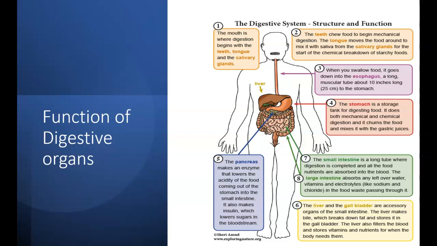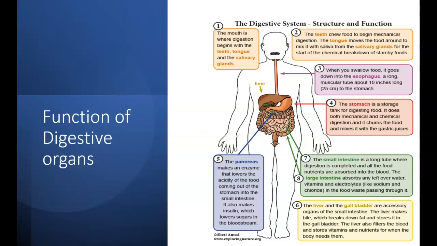Going down next to the small intestines, which is going to mix chyme with digestive juices, it will propel food at a rate that's slow enough for digestion and absorption to occur. It absorbs breakdown products of carbohydrates, proteins, lipids, and nucleic acids, along with vitamins, minerals, and water. And it does perform some physical digestion via segmentation. And it is going to really provide the optimal medium for enzyme activity to occur. This is going to be where most of your chemical digestion takes place.